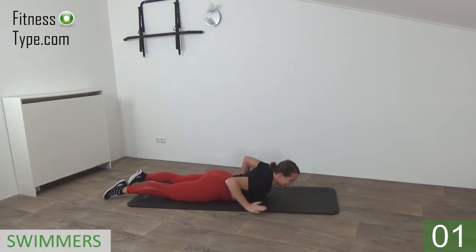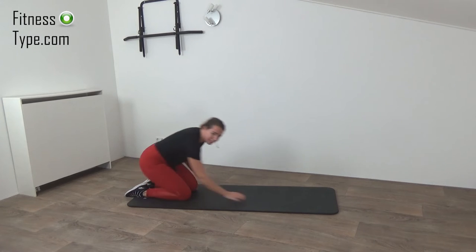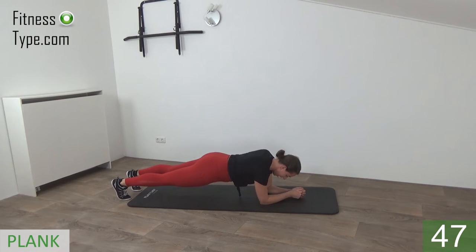Almost there — last one, that's it. Push yourself up, we're going into the plank — another exercise for the abs. Straight plank, elbows on your shoulders, feet on the floor. Just keep holding the regular plank position for 50 seconds. Belly button is in, keep your back straight. Keep going — you're halfway there. If you can't hold it anymore just drop on your knees, but keep the plank position. Don't give up, keep your back straight, you're almost there.